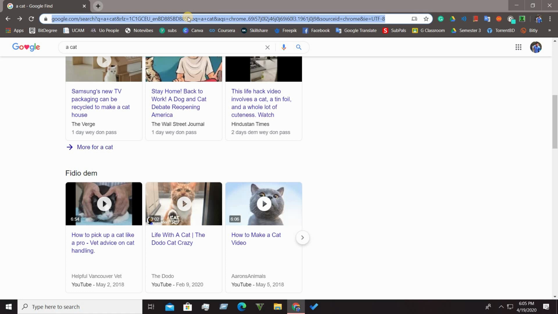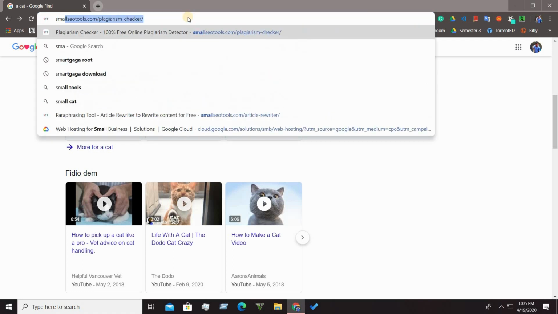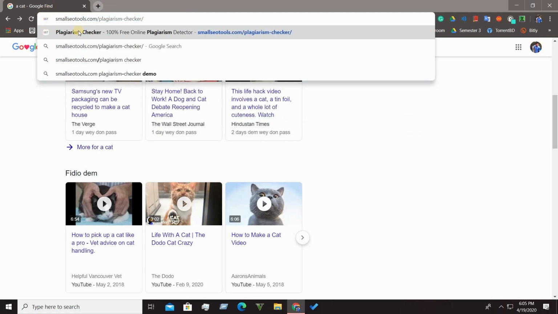Now we will look for plagiarism of the article from the required website. The website we are going to use for checking the plagiarism is www.smallseotools.com. We will also use the same site for rephrasing purpose.